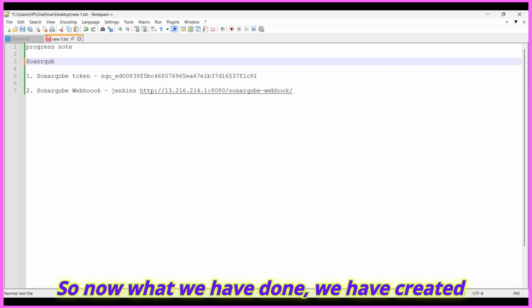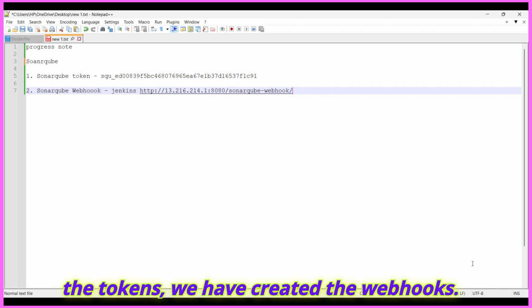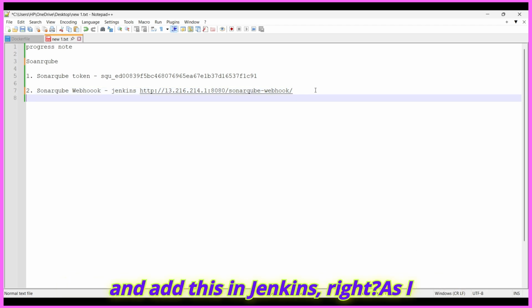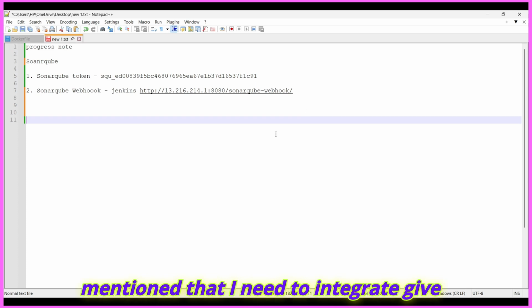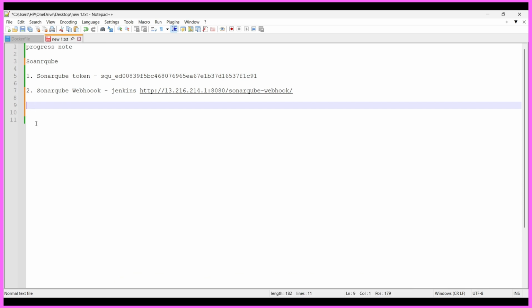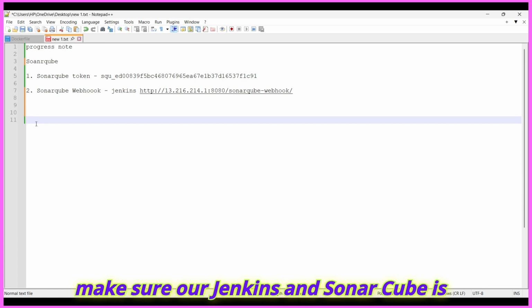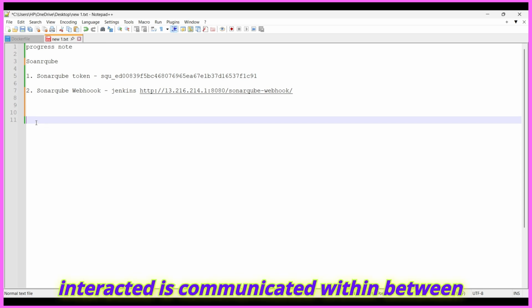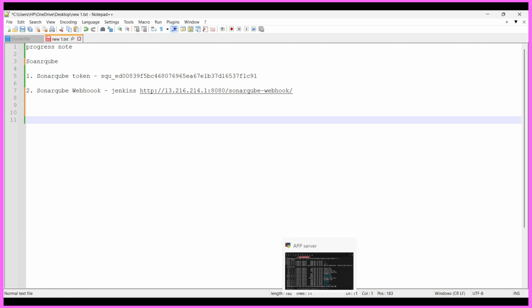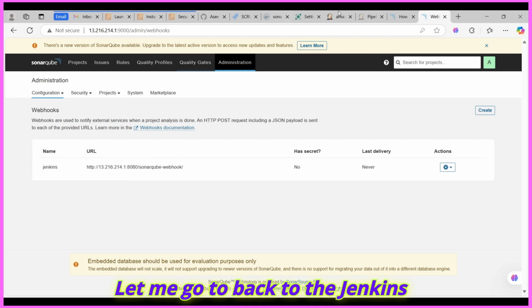Now what we have done, we have created the tokens, we have created the webhooks. So now we need to go and add this in Jenkins, right? As I mentioned, I need to give all these credentials in order to make sure our Jenkins and SonarQube are communicating between these two servers. Okay, so let me go back to Jenkins.